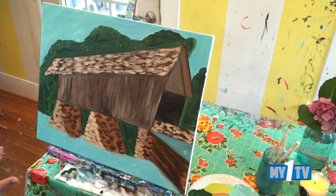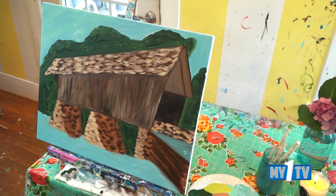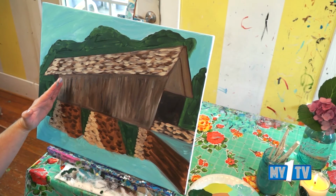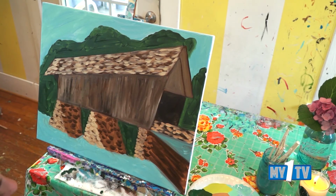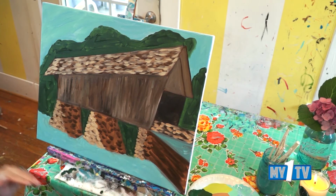Now let's go ahead and grab like that same tan, but I would even grab a little dark gray with it. So some sandy tan and some dark gray. And now we're gonna add our little support beams on our bridge. So you want these to go just a little bit left of each one of your little rock supports. So some tan and some dark gray together. And let's start back here at the back. It's going to be our smallest one because of perspective.